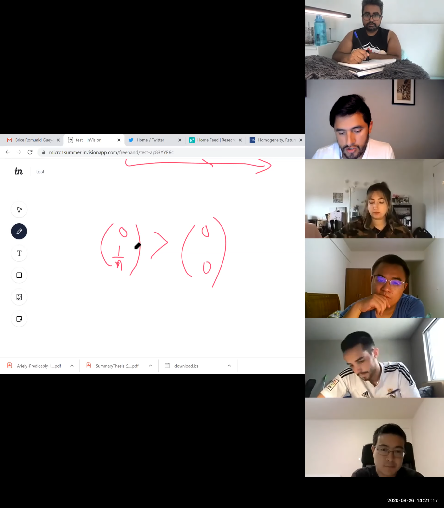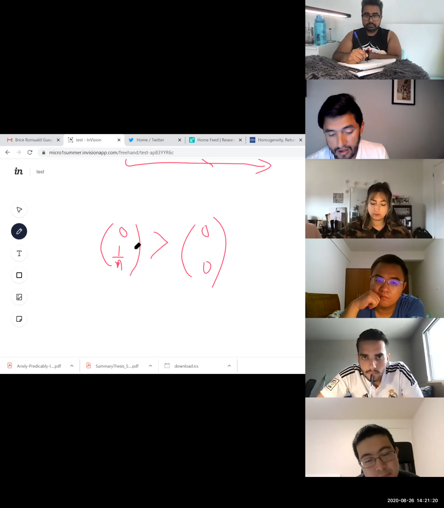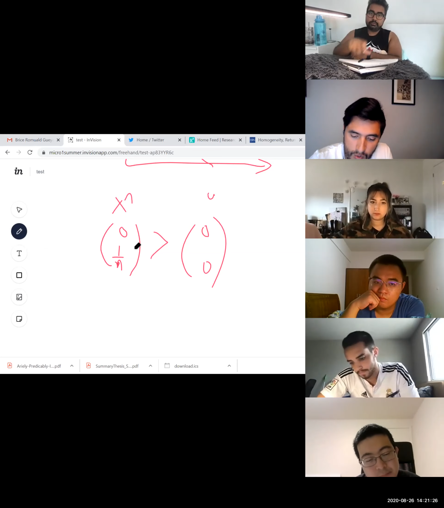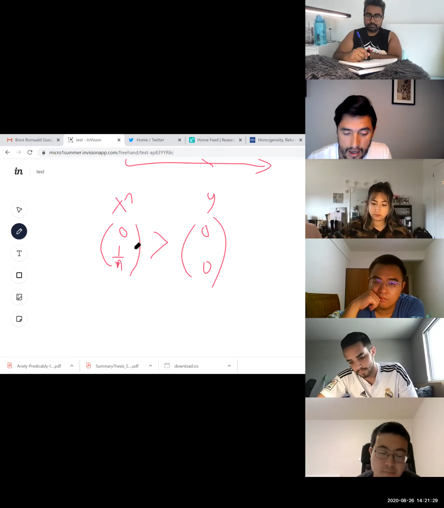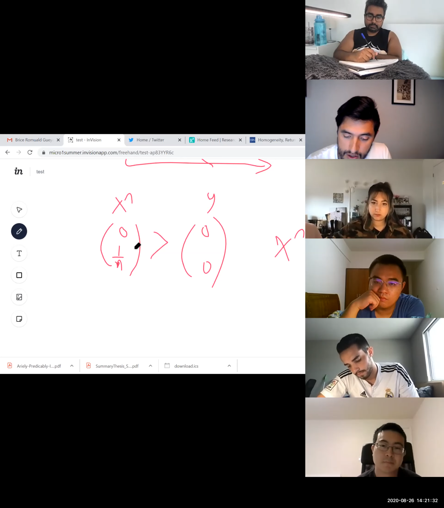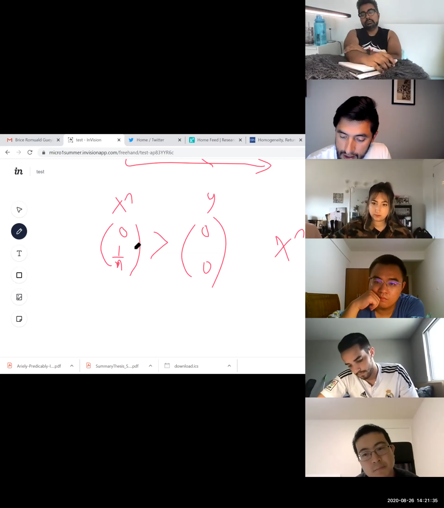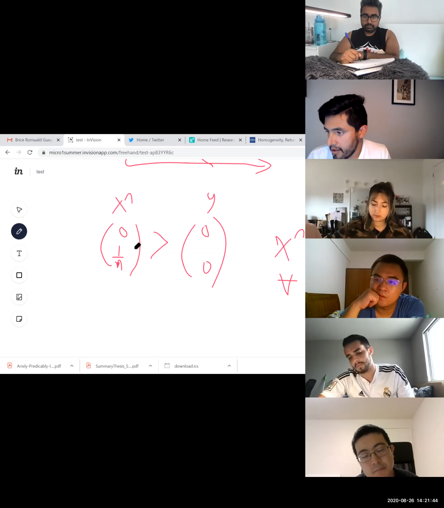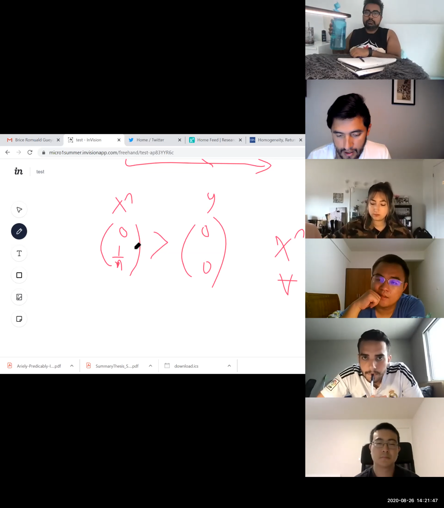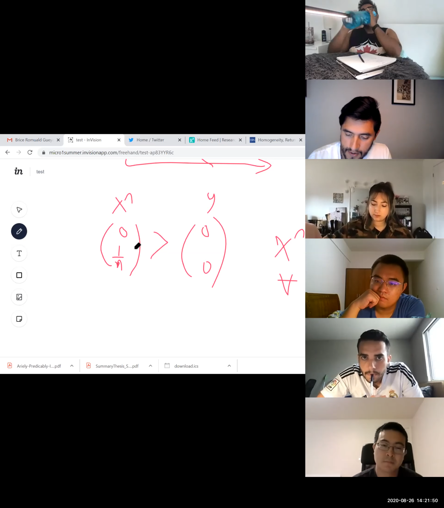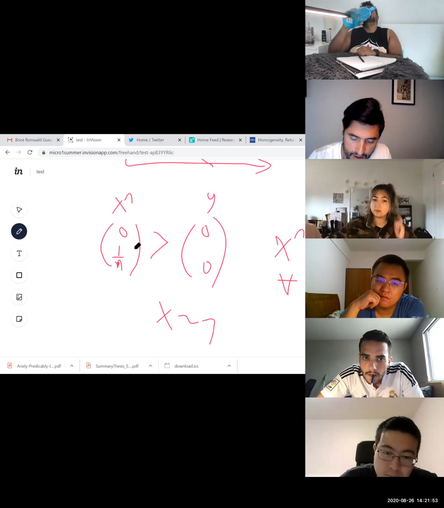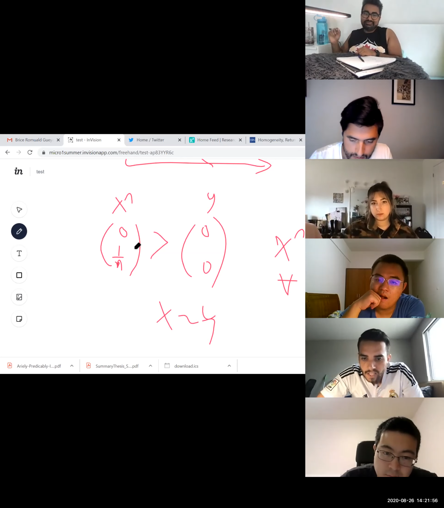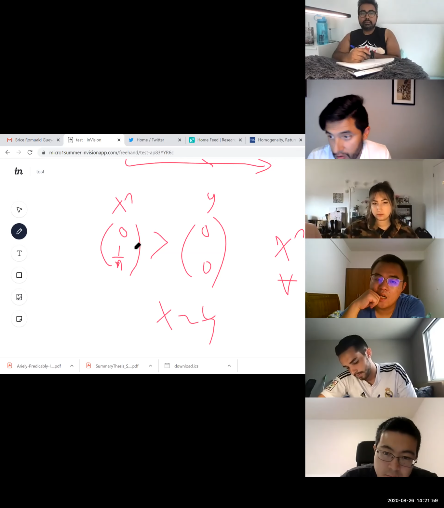So this is another example. It's different from what I usually do, but this one is very simple. It serves the purpose. This one is the sequence xn, and this one, of course, y, is a constant sequence. And then I have that xn is strictly preferred to y for all n. Do you agree? Because in the lexicographic order, the second entry is always better. And then as I take the limit, of course we're going to get indifference. So this one goes from strict to indifference. So that one obviously is not continuous.